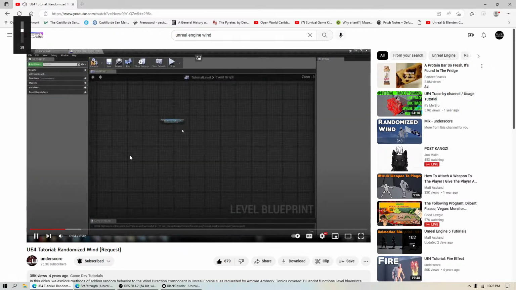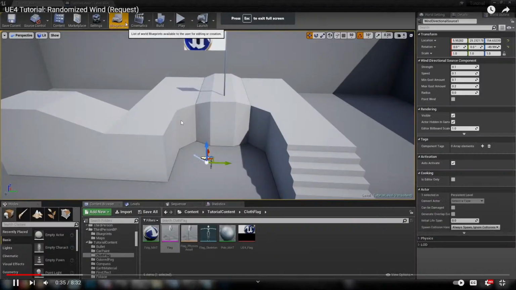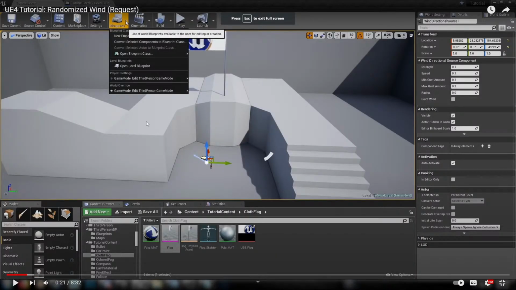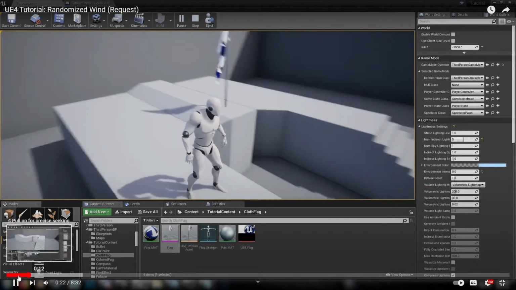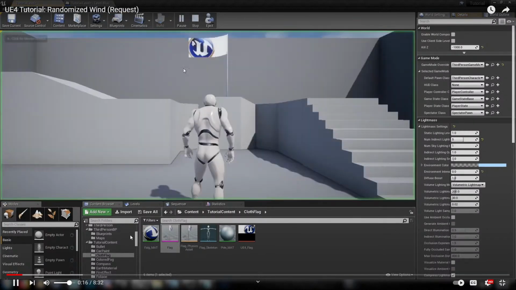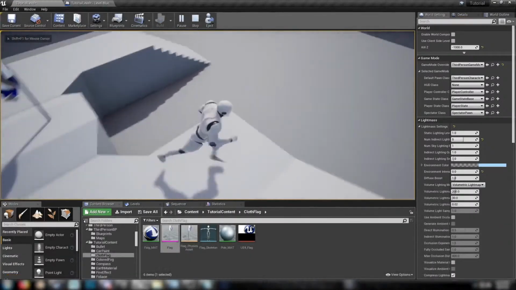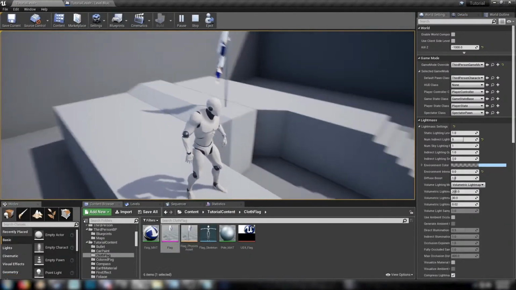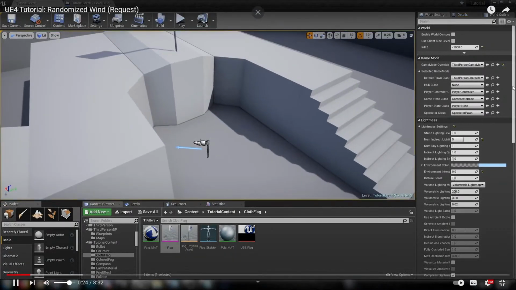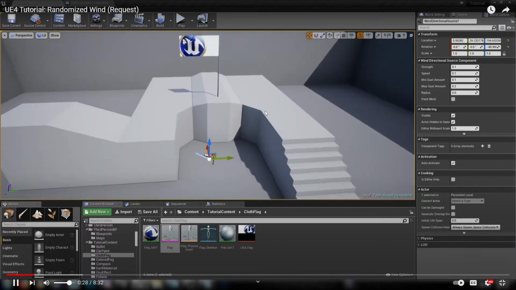Node here, which we can pull stuff off, but we can use the level blueprint. So at the top, as I was playing with this earlier, I want to put my flag up here, and we'll jump in and have a look. I've just got the wind all set to 0 at the moment, as I was playing with this earlier, but there is now nothing to it. If we click it here, go to details, everything's just set to the default values.